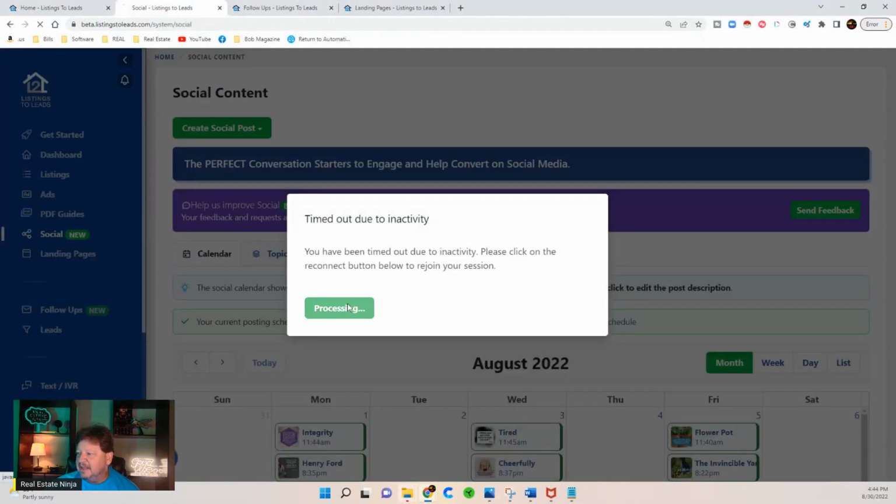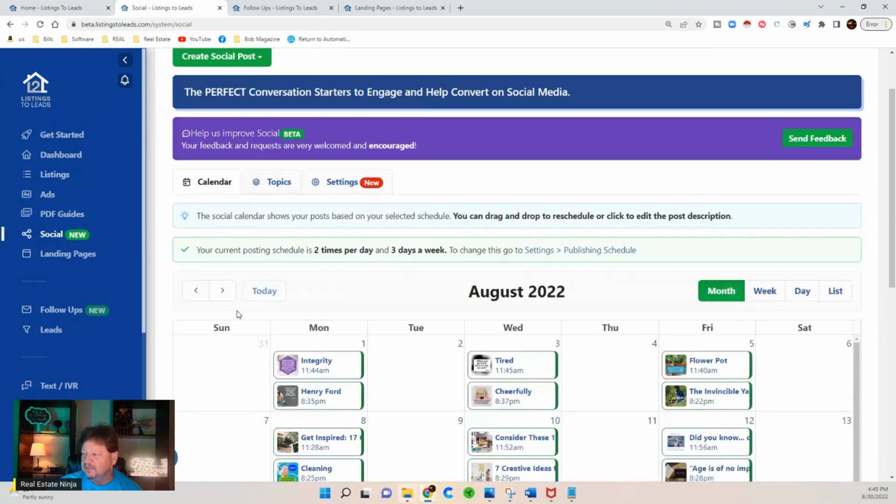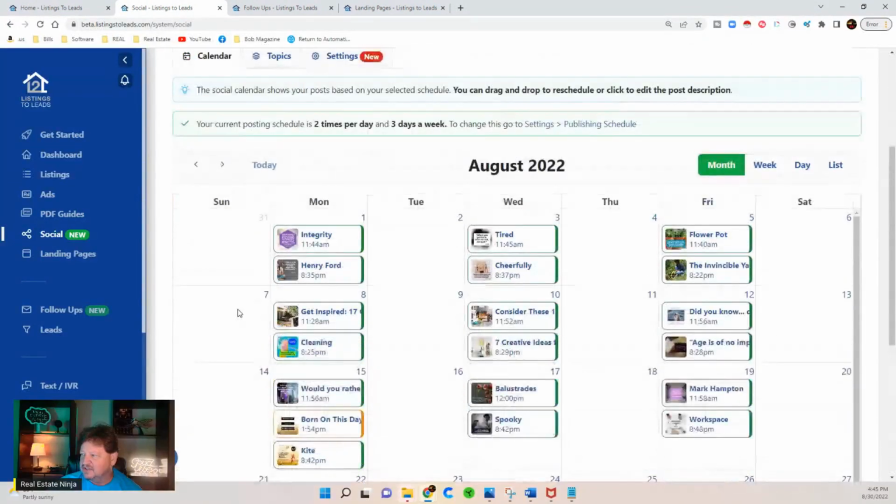So let's move on. Here is another one. It has the ability, guys, I told you earlier, to connect with any of your social media channels. And up to 72 weeks, it will post out content on your social media calendars. There it is, guys. All of these are scheduled already. I've got them going up Monday, Wednesday, and Friday.